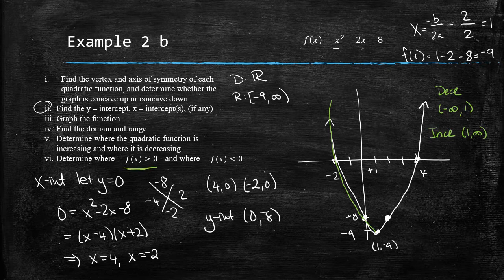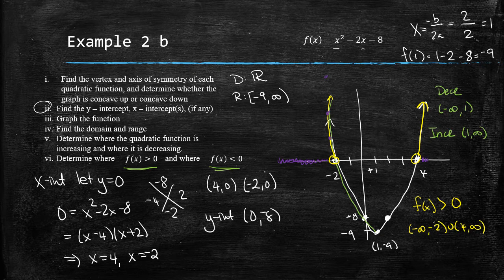Determine where the function is greater than 0 and where it is less than 0. Okay, greater than 0, if it's here to the left of that first x-intercept, or if it's to the right of my second intercept. So if I am at any x value that's here on the left side of my x-axis, so anything that's less than negative 2, if I take any of the numbers that are here on my number line and plug them into the function, I'll be at some positive y value. Okay, so f of x, the function values are greater than 0, so above the x-axis, if x is between negative infinity and negative 2, union 4 to infinity.